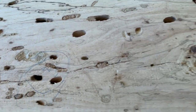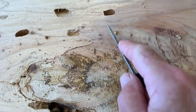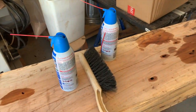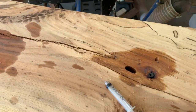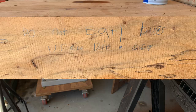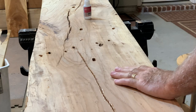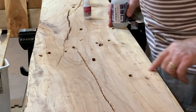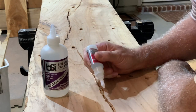On the underside of the table we have quite a few wormholes. Ballard the dog came over to investigate — digging in to see if he could find any worms. To try to get the bugs out, we blew canned air into the holes to check if anything was active, and they were. We then used a syringe and squirted mineral spirits in there, either to make them drunk or kill them. Since this bar top was going into Ballard's house, he wanted to leave a message for the bugs. On this piece I have a number of cracks and wormholes, so I'm filling the cracks with CA glue and the wormholes with colored material.